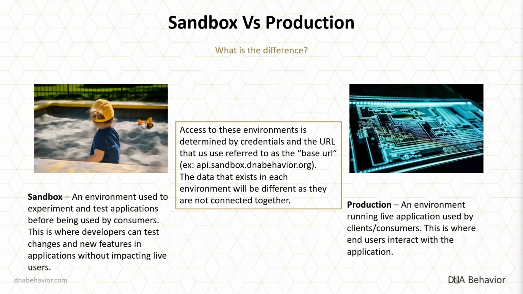I've mentioned Sandbox a few times. The Sandbox is an environment used to experiment and test applications before they get used by end consumers. So this is where developers can test changes and new features without having live customers trying to pull that data at the same time. The production environment is an environment that's running the live application. It's actually being used by clients and customers, and this is where they interact with your application.